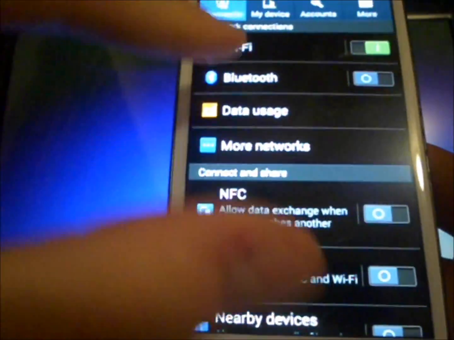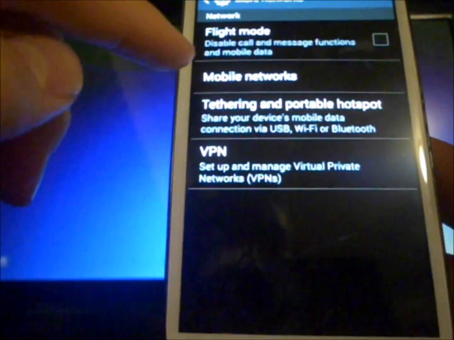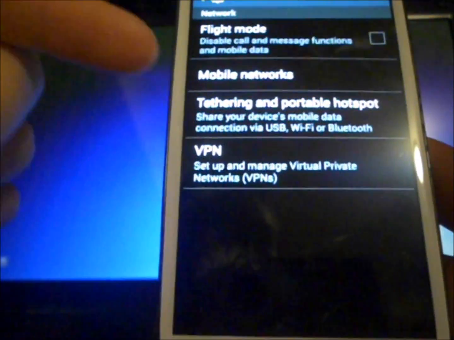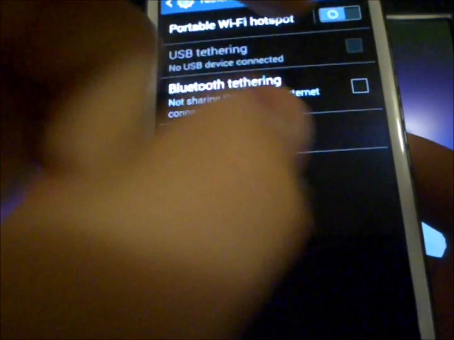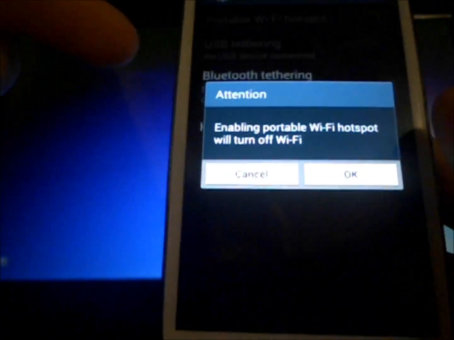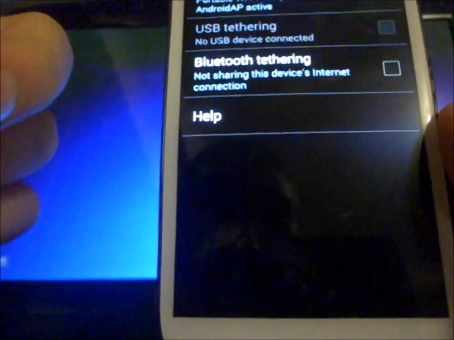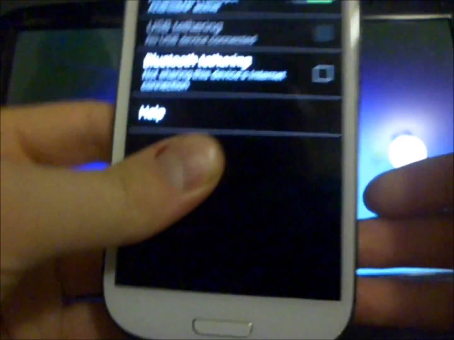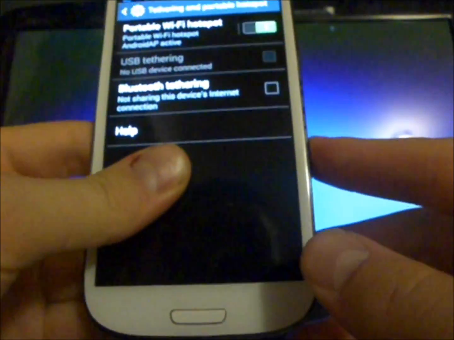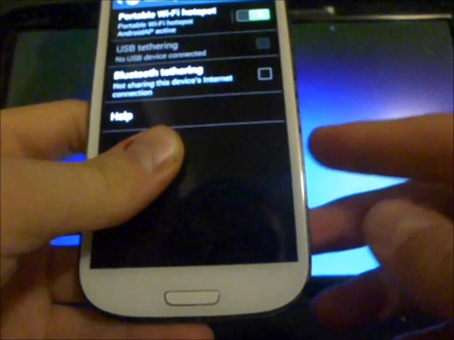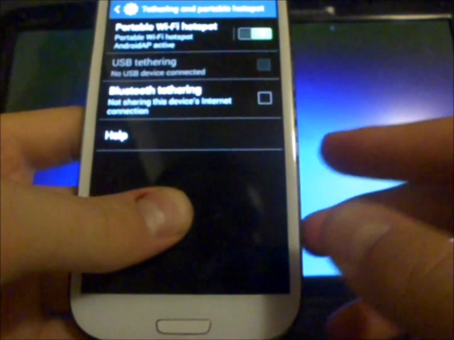So go to your settings and then go to More Networks and go to Tethering and Mobile Hotspot, or Portable Hotspot, sorry. And from here you can go ahead and enable Portable Wi-Fi Hotspot, and it should work just fine. For me it works because my carrier actually doesn't have anything that stops it, since I live in Australia, wireless tethering is free by default, but I thought I'd make this tutorial for those of my viewers who do live in the US and unfortunately do not have the ability to natively have Wi-Fi tether.